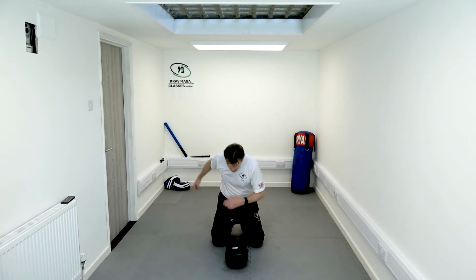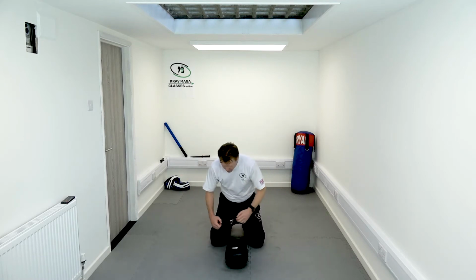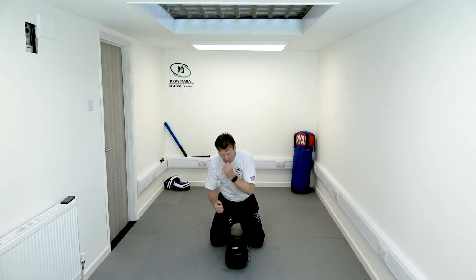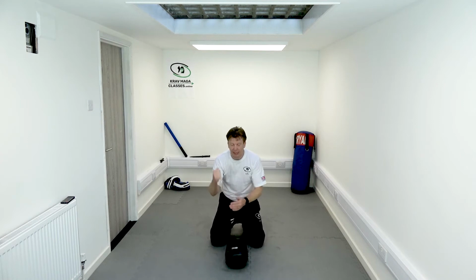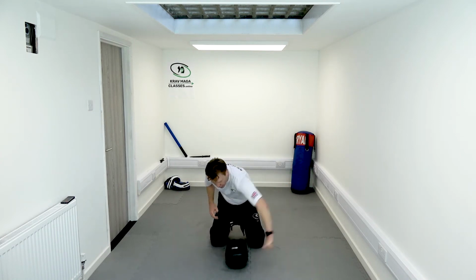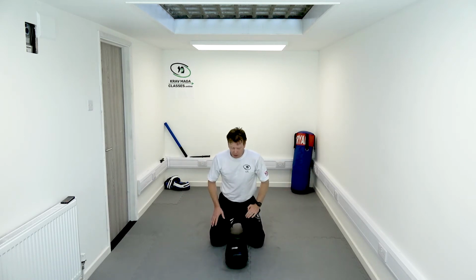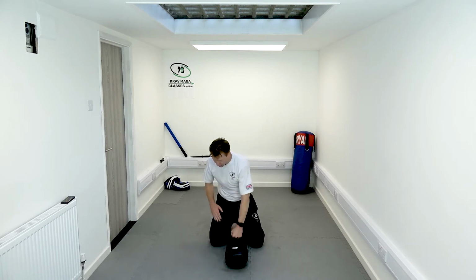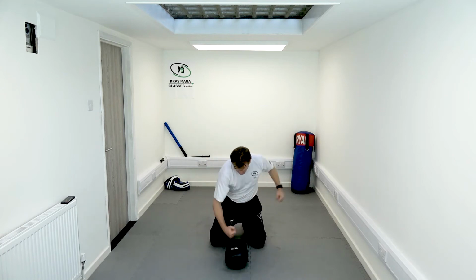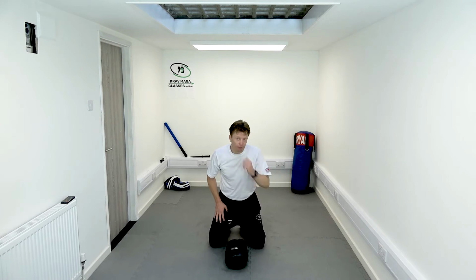Now, hooks, I can come in here at the floating ribs. Bam, bam, bam. But if I want to strike to the head and I do a hook punch, I'm gonna break my fingers, all right? Because I'm gonna hit the side of his head, which is very hard, with my fingers there. So I have to rotate and strike with my big knuckles here if I'm gonna strike the head with a hook. So we have punching to the groin, hammer fist to the solar plexus or head, hooks here to the body, or rotating hooks to the head.